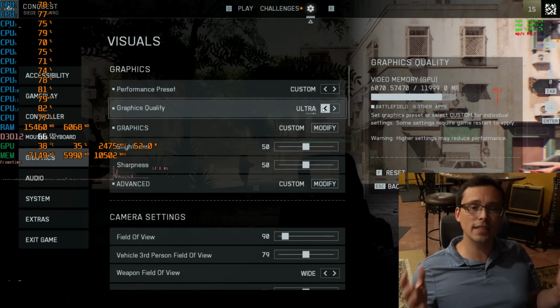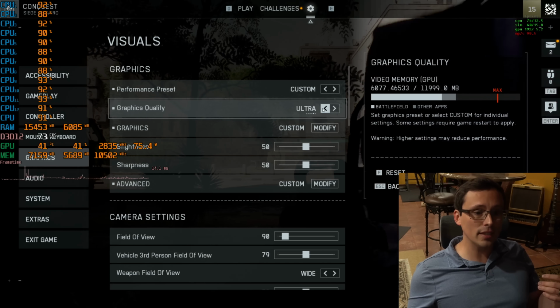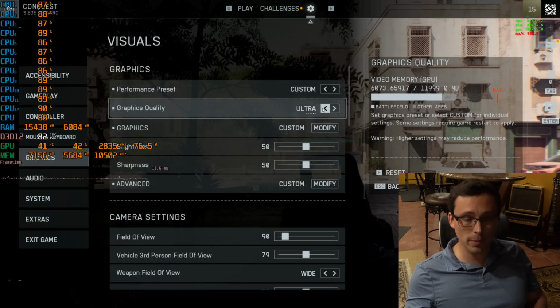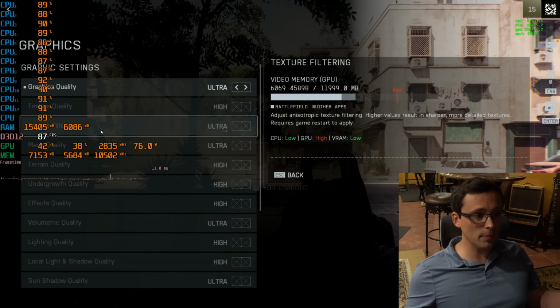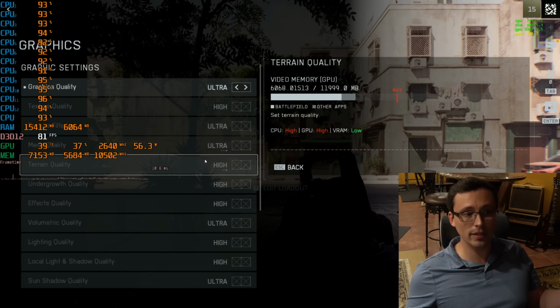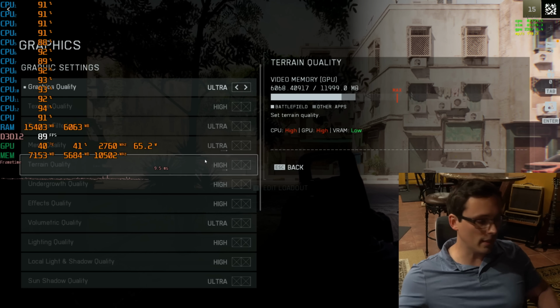So that's the general idea to understand when you are CPU limited in a game, is that actually a lot of things you can leave up at their maximum values if they are primarily affecting the GPU, but you turn things down that are specifically affecting the CPU, and luckily this game makes that pretty easy. Just scroll through the graphics menu, identify those ones that are a high CPU burden, and away you go.